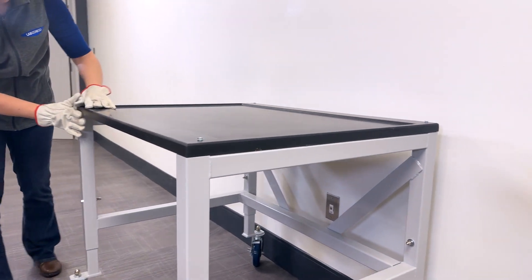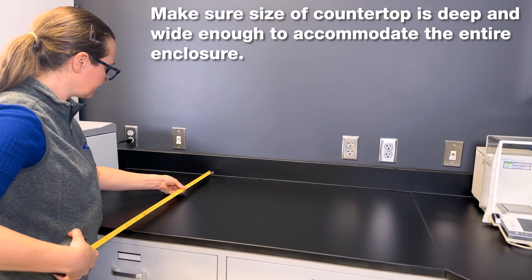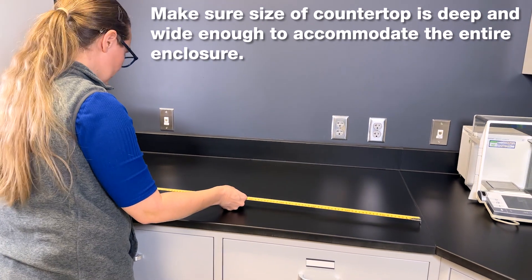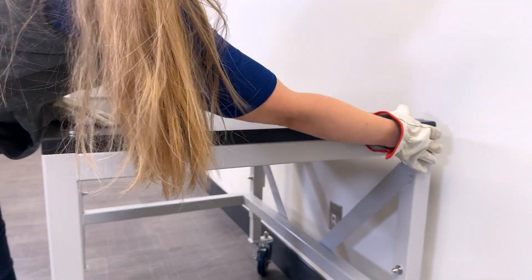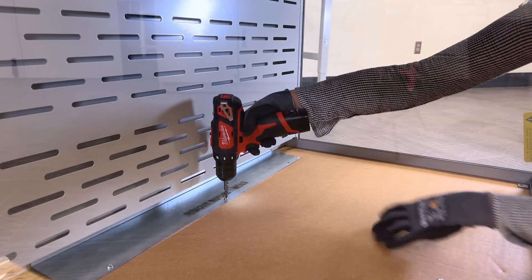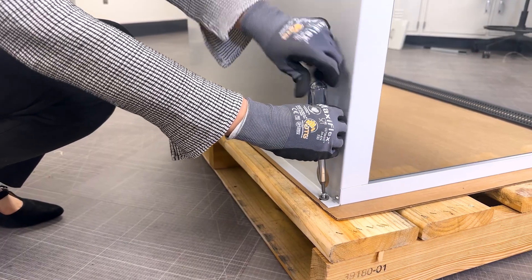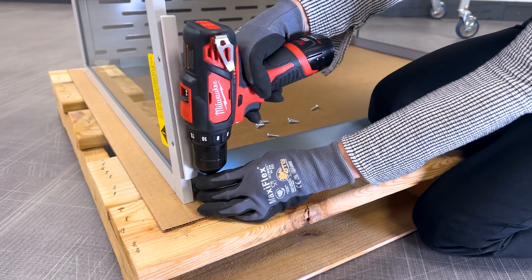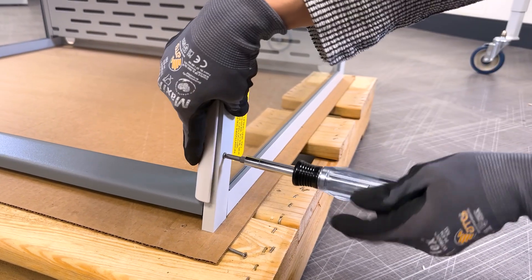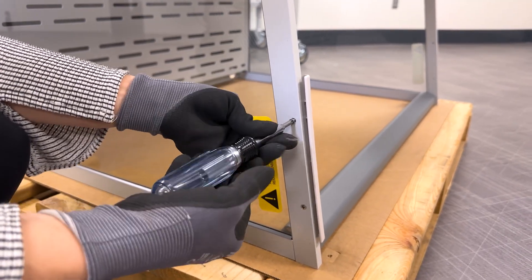The work surface may be quite heavy, so ensure at least two people are available to unpackage and move it into place, following your organization's policies for lifting heavy objects. Carefully place the work surface onto the base stand, ensuring the front of the work surface is flush with the front of the base stand. If you're not using a LabConco work surface, ensure the installation surface is non-porous and resistant to the protocols that will be performed within the enclosure. Now that the base is prepared, you can place the small enclosure onto it. First, remove the screws securing the enclosure to the pallet using a number two Phillips screwdriver. Next, use a Phillips screwdriver to remove the left and right side airfoils by removing the two screws securing the airfoil to the frame.